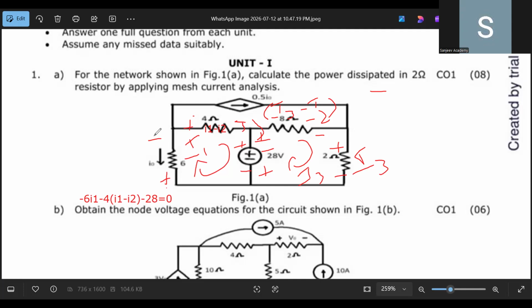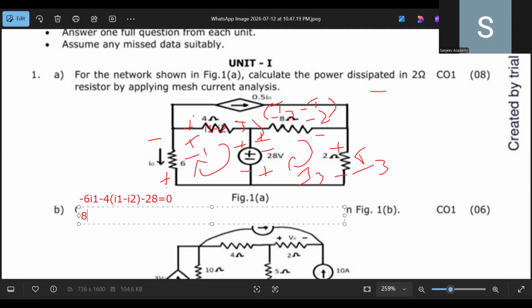Remote chat option is there. Okay. Okay. So once this is over, our next step is to write the equations properly. Correct. So plus 2, I'll start always from the 8 ohm. So now I'll write it down here. Yeah. The next equation, or else I'll write down here only below this. This is perfect.